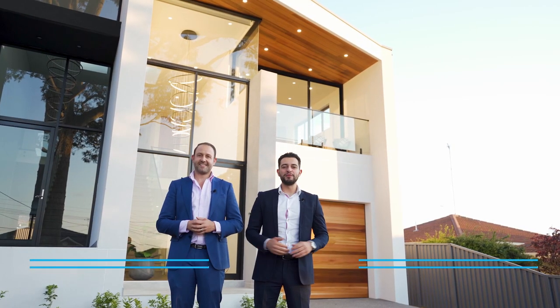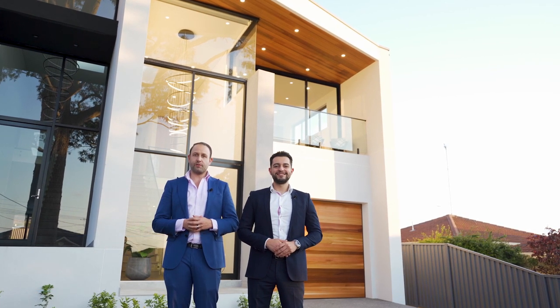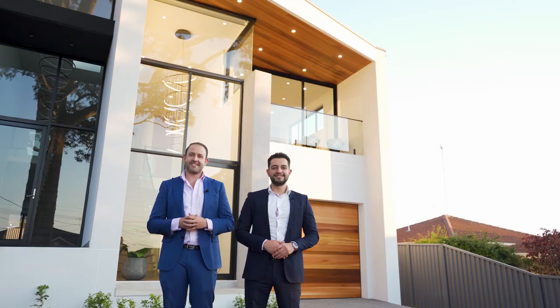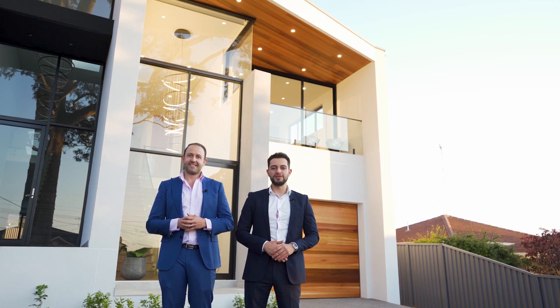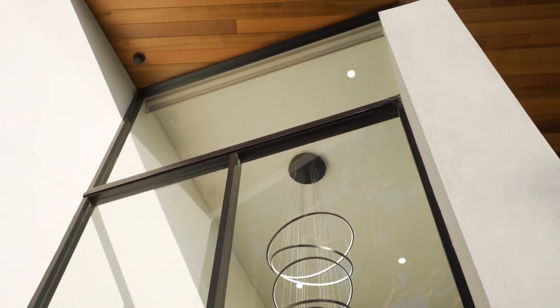Hi, I'm Michael Luck and I'm Anthony from Gavin Property, and this could be it — 18B Rickard Road at South Hurstville, offering the perfect blend of style, quality, space and light. This brand new double brick duplex is sure to impress. Let's take this opportunity to show you through this fantastic property.